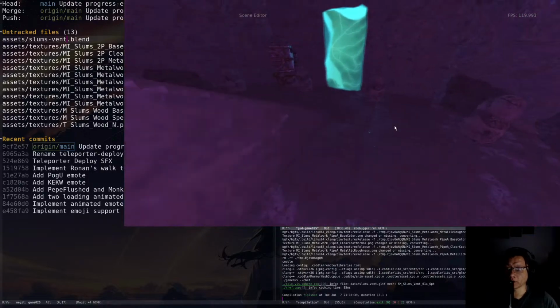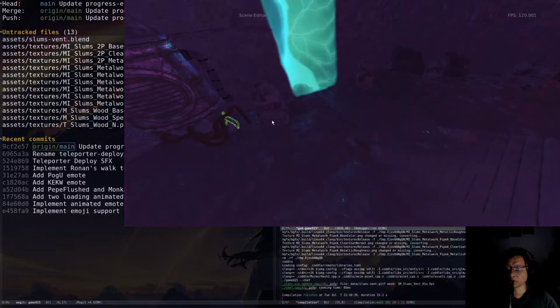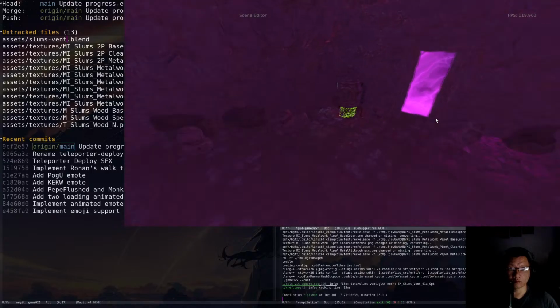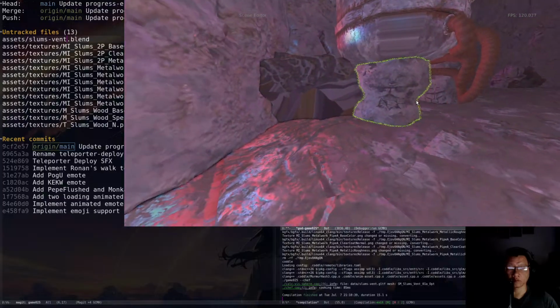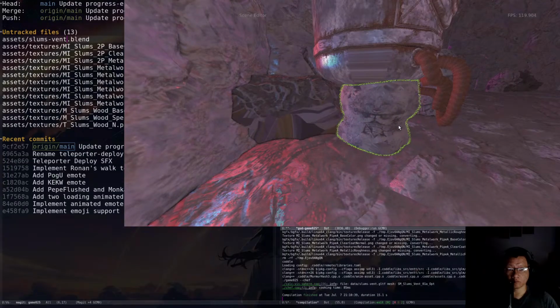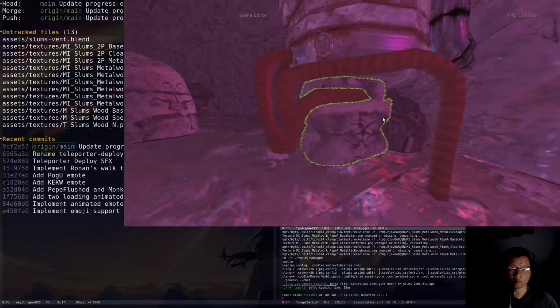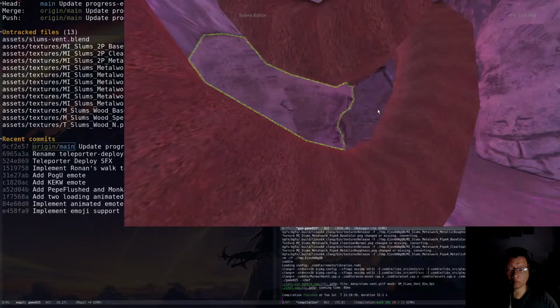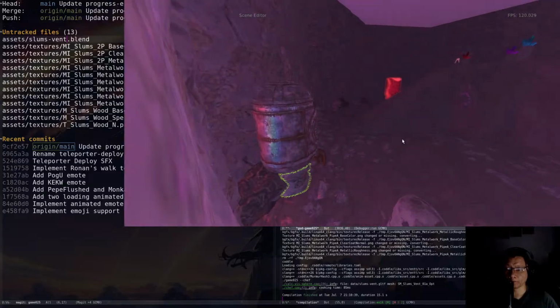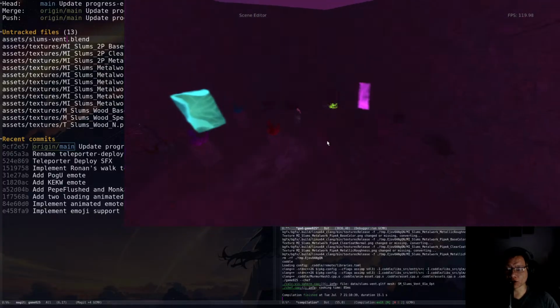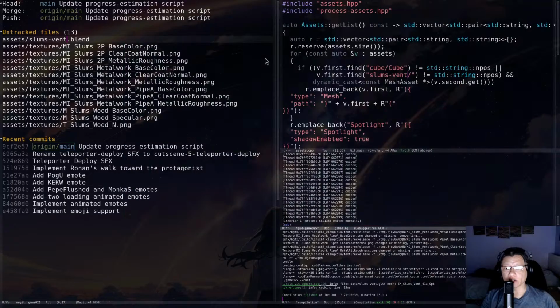Take that. Okay. So one sci-fi element in the Crystal Sanctuary. Let's see how it's going to look in the game.